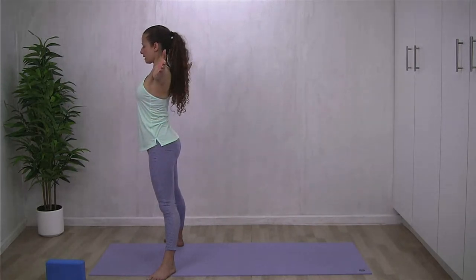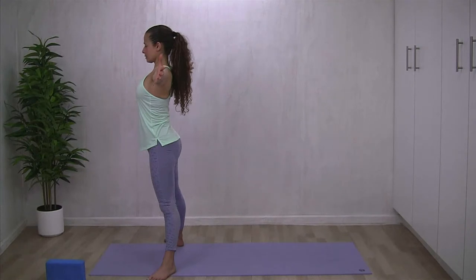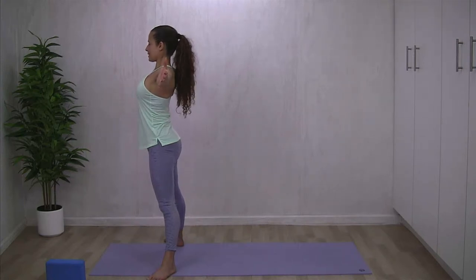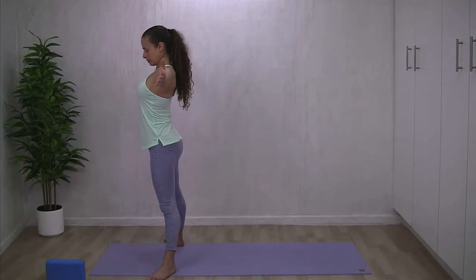Starting to draw up the energy along both quads. Arms are opened up beautifully, looking out to the side of the room at about shoulder height. And you're just trying to get a delicious stretch into the tops of your thighs, into the belly, into the chest, into the arms. Spine beautifully long.